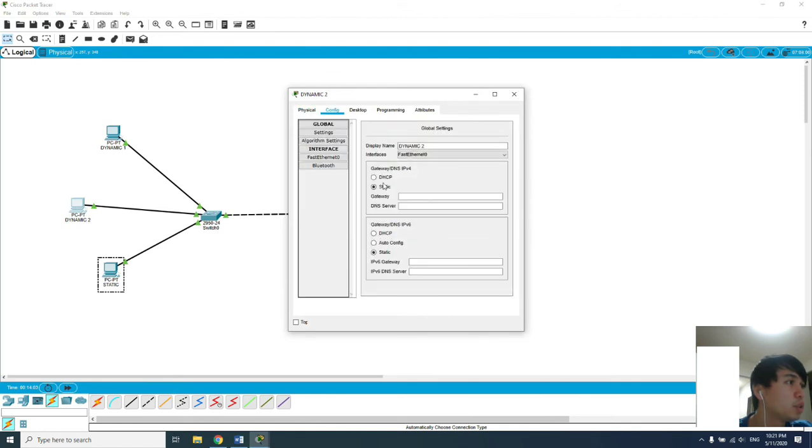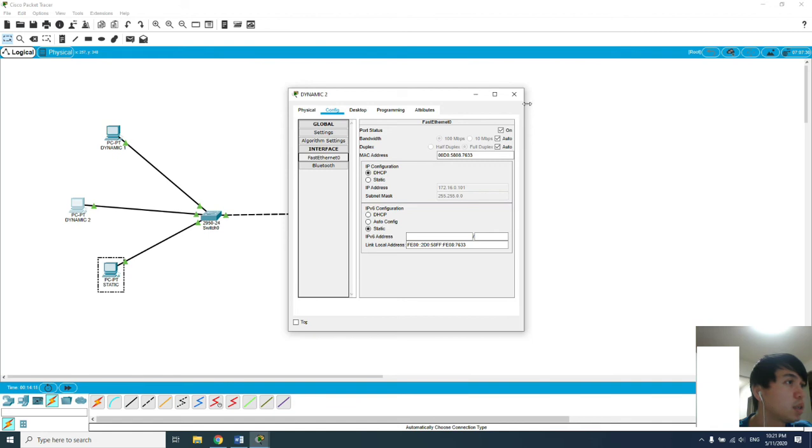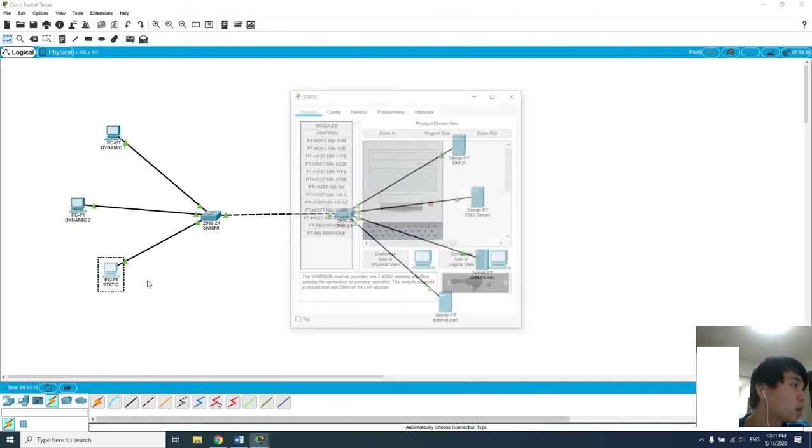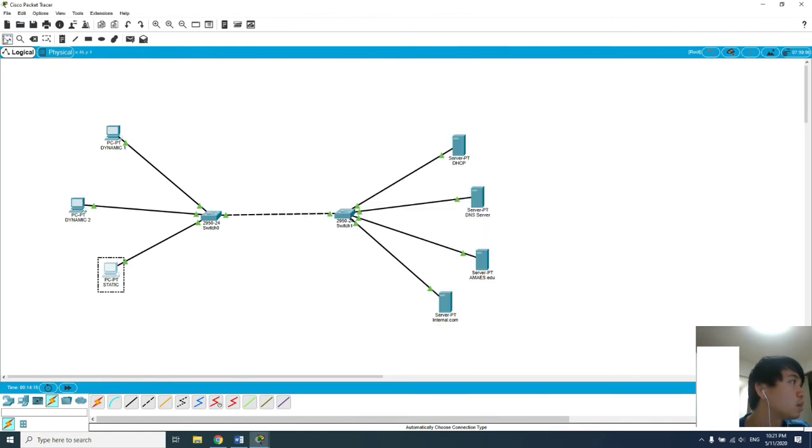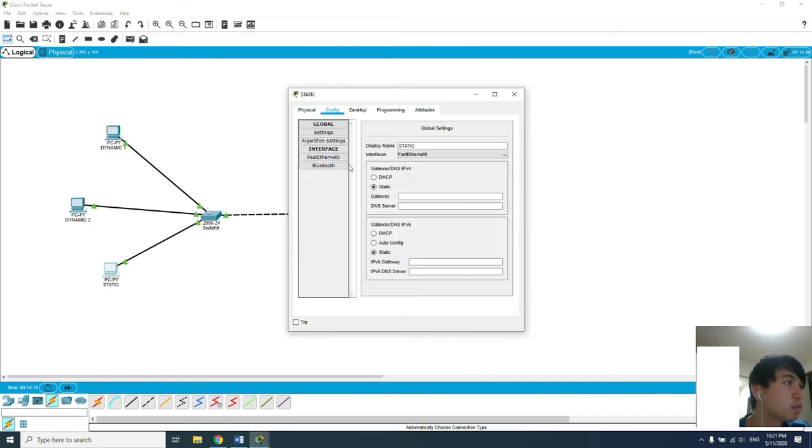And we want to change this one to DHCP. Okay, there you go. We got our automatic gateway and DNS server, the same thing. Now for this static, we have to manually configure this ourselves. We want to give this guy the same gateway, 172.16.0.1.